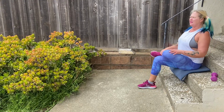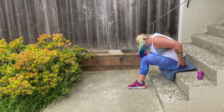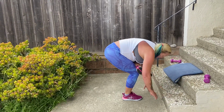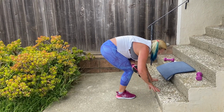Switch sides. So again, maybe you like the seated version. Feeling that outer hip. Or maybe you like this version. Standing up and sticking the tail. Maybe you can even go lower to the floor. Or maybe even balance. Look at that. Yeah? What does your body need?